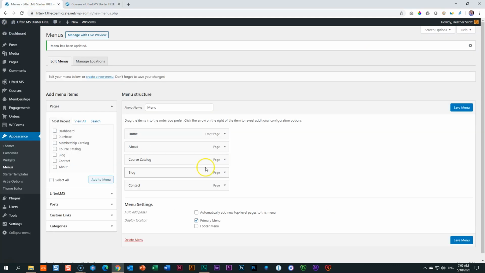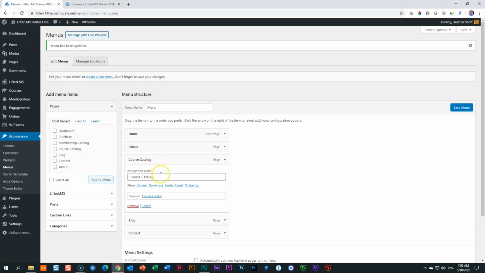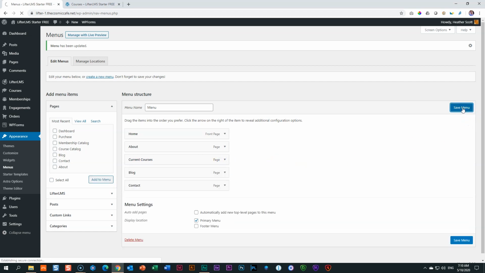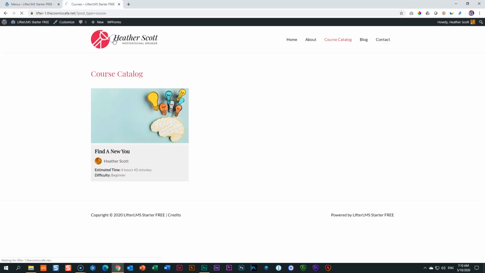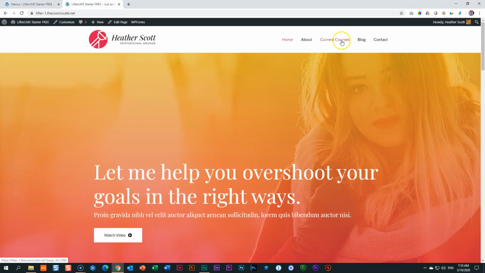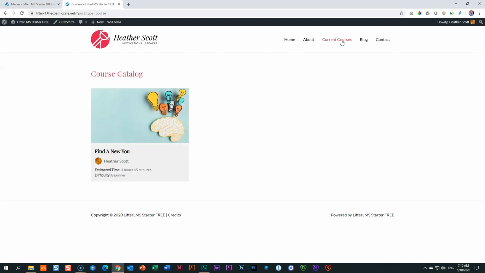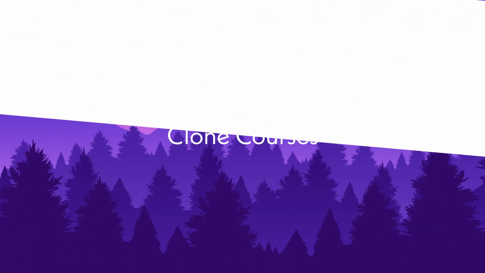Of course, you can change that if you don't want it to say Course Catalog. Let's go back to the menu. Click here, and then here where it says Navigation Label, I'm going to type in Current Courses. Right, and let's save that. And then let's go back to Home so it can refresh, and you see Current Courses. Click on that, and now you've set up a Course Catalog. Brilliant, great stuff. Now you can put all your courses there, and people can find it very easily.